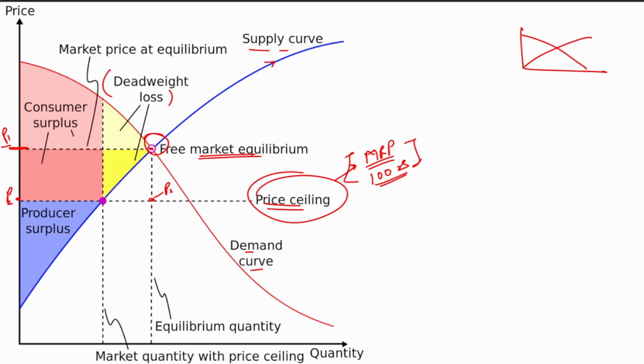Now, because the price has reduced, because the price ceiling is introduced, the supply will fall back. The supply will be lessened, because we saw that this is the supply curve as per the price. So on this P2 the supply is here, but on this supply the demand is this. Now demand is exceeding the supply by a lot. So this area under the graph is obtained. This is known as the deadweight loss. What is the deadweight loss here? Basically, people are demanding, but supply is not present. So this is the deadweight loss.